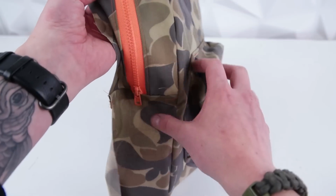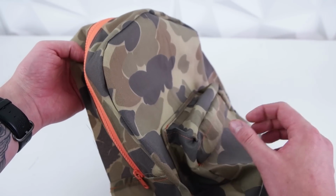And I like to pop the right side out so that way you can take a look at it and make sure that all the edges look clean.